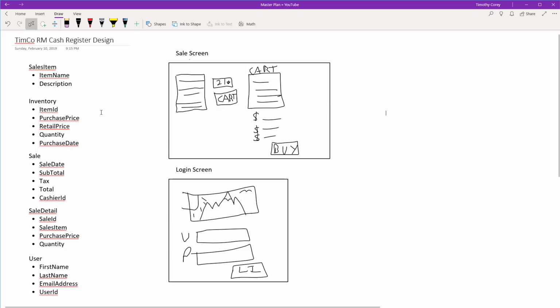Now, one final note before we're done here, and that is that the user table, for right now, we just have people who are authorized to be cashiers. However, we are going to put authorizations on these routes that allow you to make purchases. We're going to say that only a cashier can make that purchase or authorize that purchase. And so we are going to have some limitations there and some groupings to say that this user is a cashier.